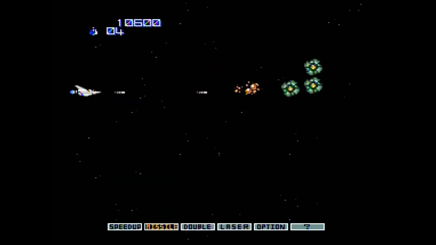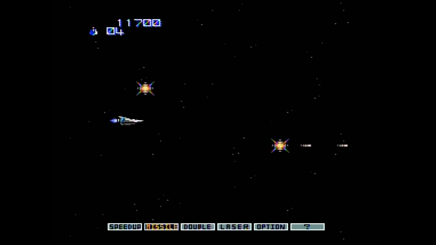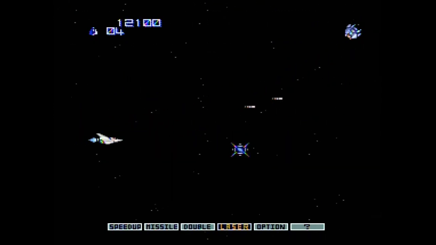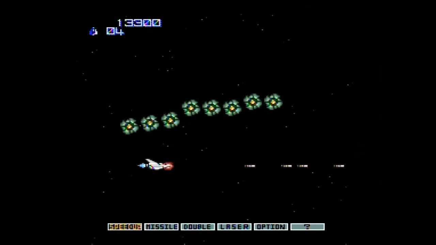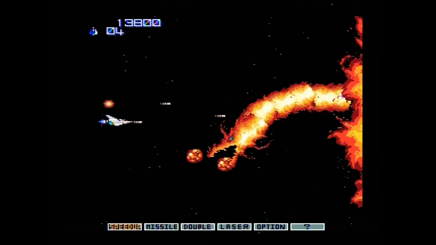Welcome back! Today we're going to be taking a look at Gradius II, which was released way back in December 1992 for the PC Engine. And yes, there was a Famicom port of this arcade classic, but I think I'm going to leave that one for a discussion on another day.